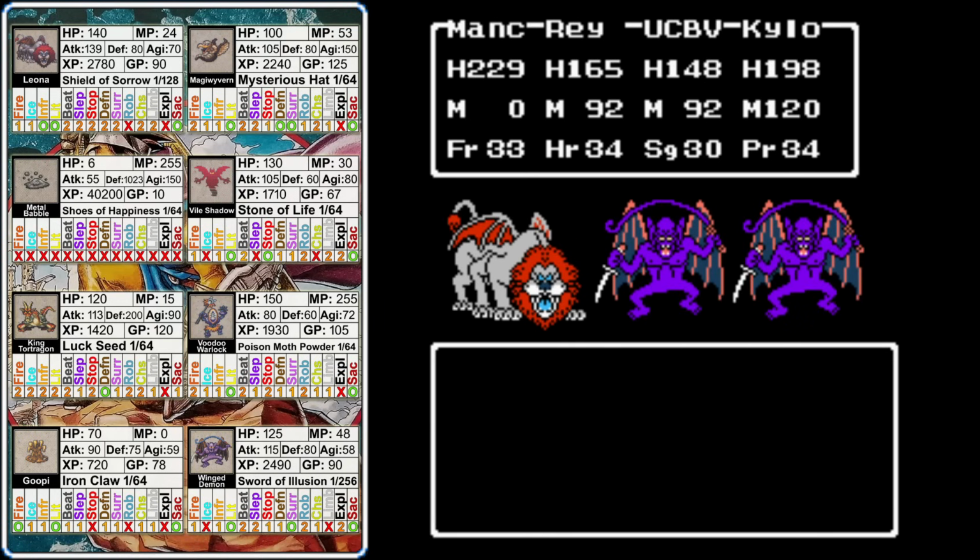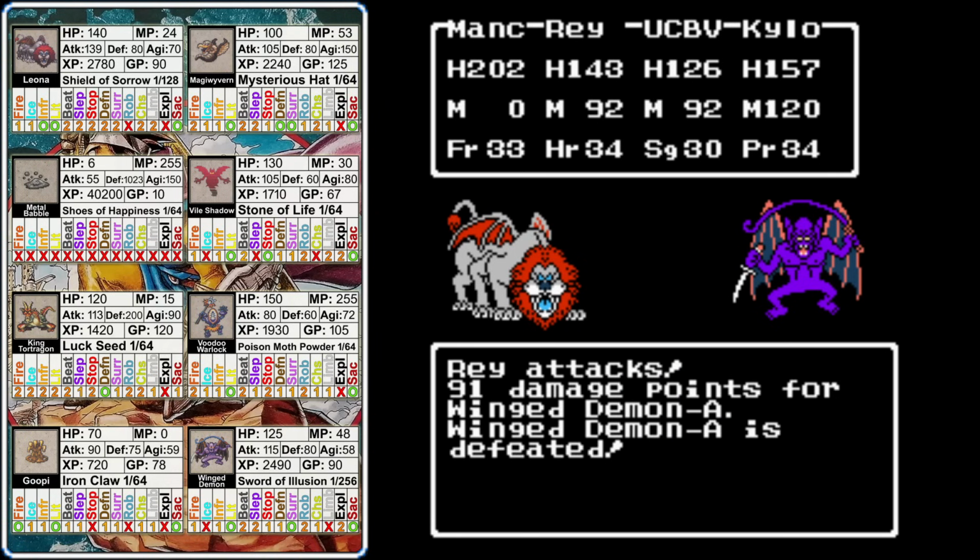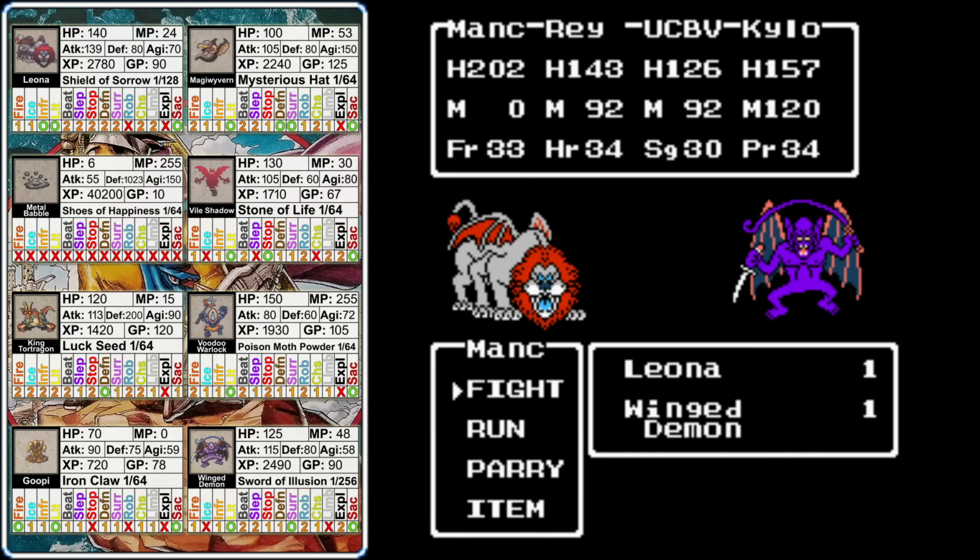I would kind of expect that Heal Us would work on all enemies on the screen, but it seems to target a specific group, so I guess that's good for us. We got rid of one of the winged demons, so we'll want to finish the other one off.